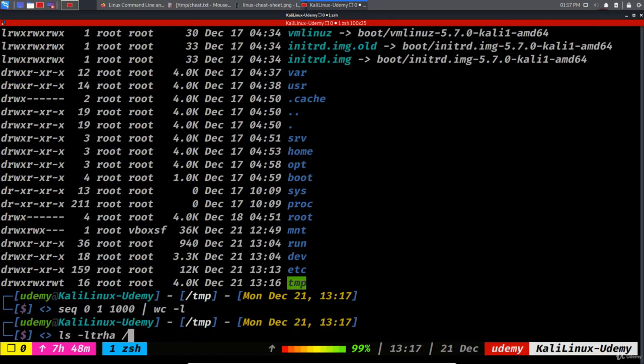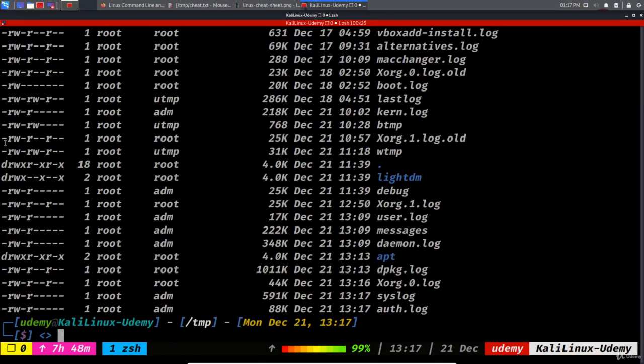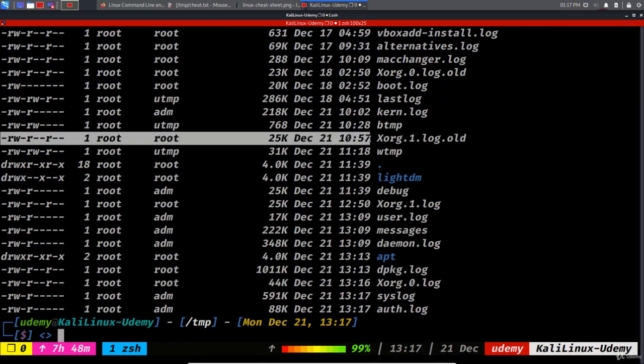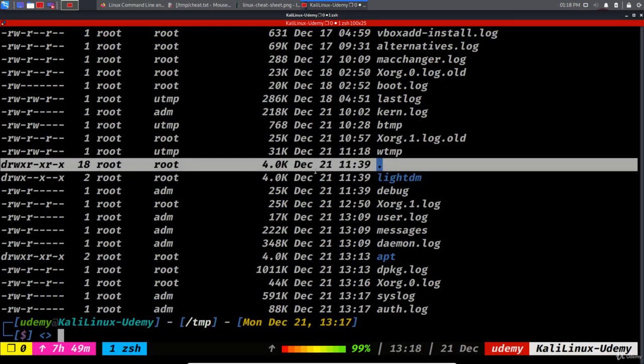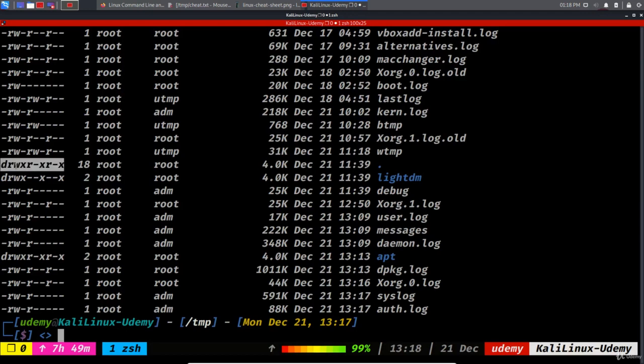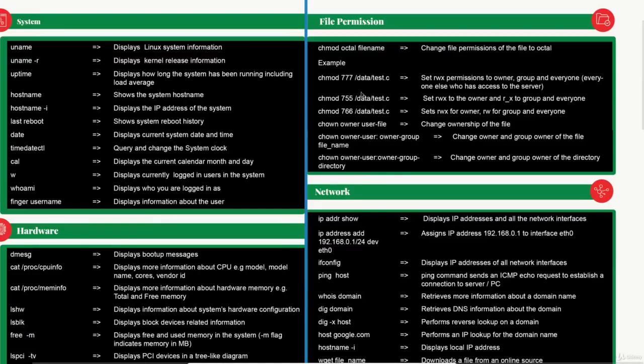So for example, on var log, you see we have the hyphen or the dash, so it's a file. And we have the user owner, which is the first column in here, with the name root, for example. We have the group owner, and also we have others. So in every file or directory, we have 3 basic permissions. For this directory, for example, the dot means the current directory. It's a directory. We have read, write, and execute permission. W is write, X is execute, for the user root. And we have read and execute for group root, or the group owner. And we have read and execute for everyone else. So these are the permissions in Linux. As you see here, we have the chmod command, which changes the permissions of a file.